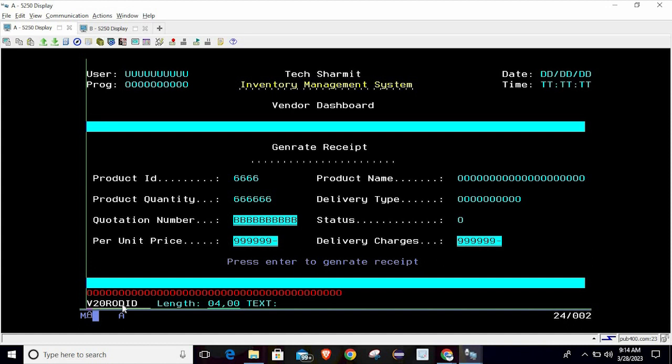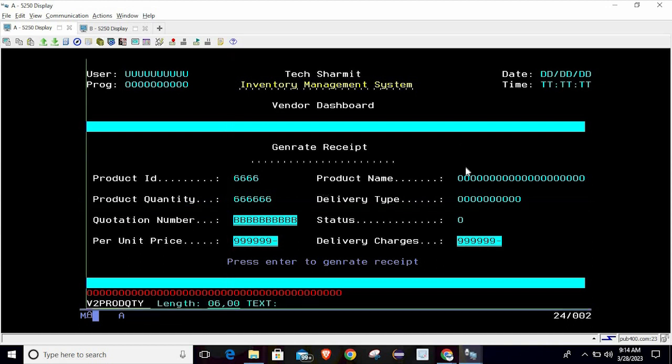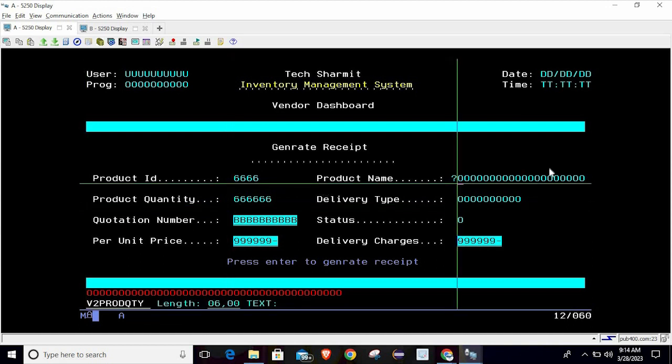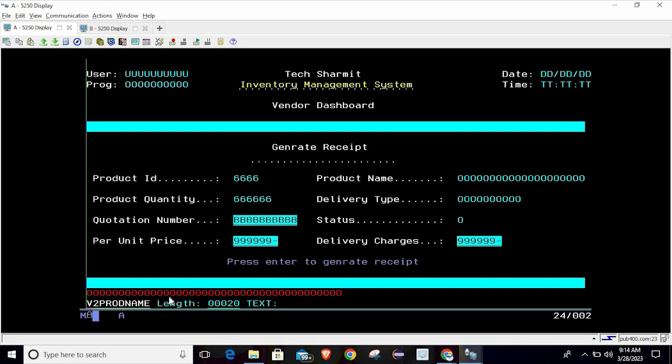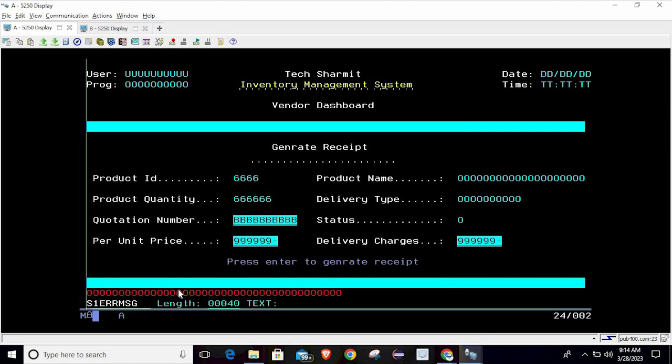So this is v2 prod id, this is v2 prod qty meaning quantity, and this is v2 prod name. Likewise we have decided all the field names. Then this is the out message which we are going to use as S1 ERR message, and this is the normal verbiage for function keys, which is F3 and F12.